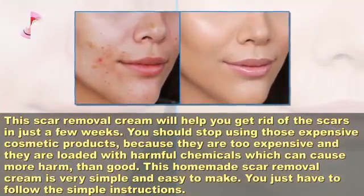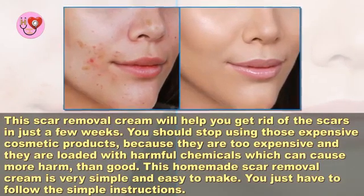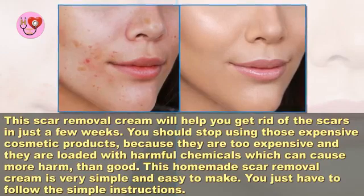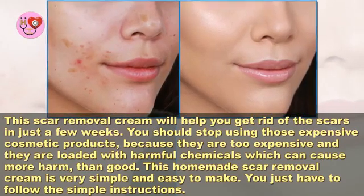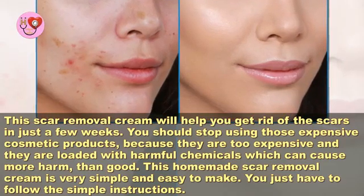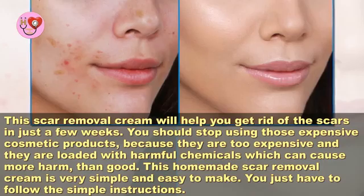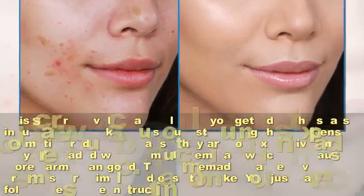This scar removal cream will help you get rid of the scars in just a few weeks. You should stop using those expensive cosmetic products, because they are too expensive and they are loaded with harmful chemicals which can cause more harm than good. This homemade scar removal cream is very simple and easy to make. You just have to follow the simple instructions.